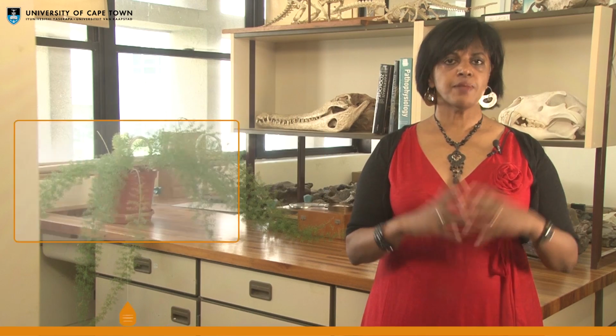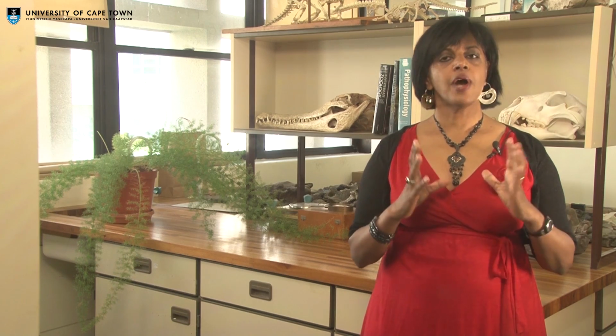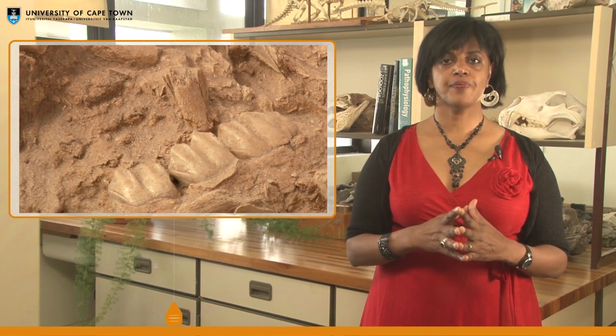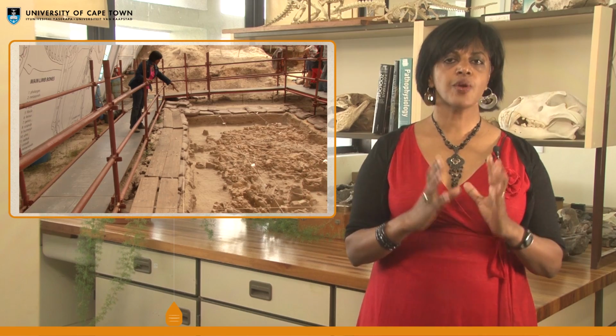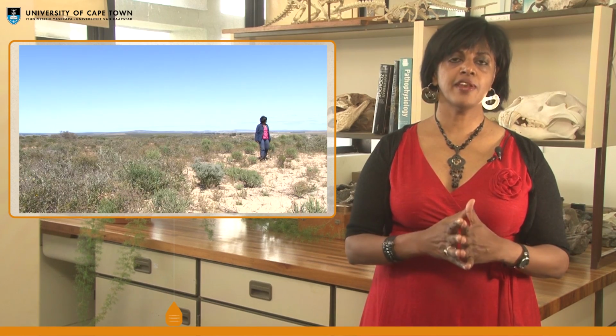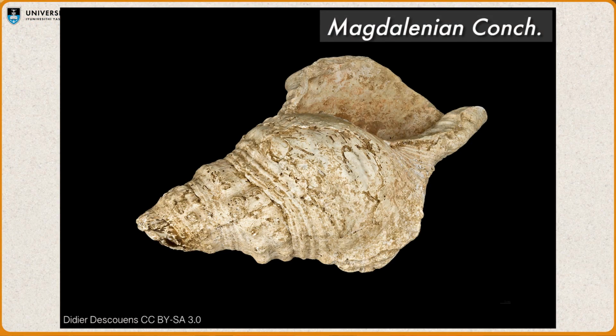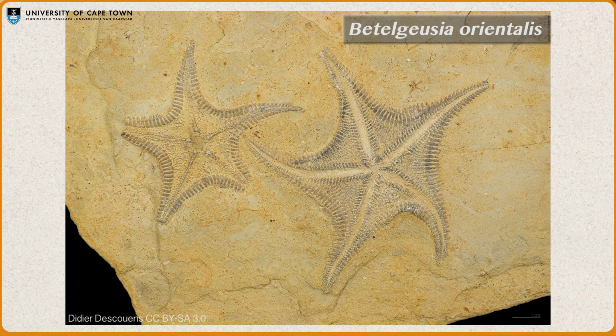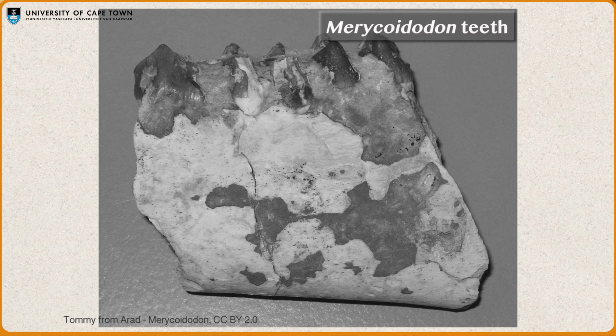Now, some of you might know that the preserved remains or traces of organisms are called fossils. I'm not sure how many of you do know that not everything that ever lived is preserved as fossils. There are very special circumstances that are required for fossilization of plants, and a different set of circumstances are required for the preservation of animals. Soft-bodied organisms are rarely preserved. That's why much of the fossil record is made up of hard parts of animals, their shells, their skeletons, and their teeth. So most of what we know comes from the hard parts of organisms that lived before.